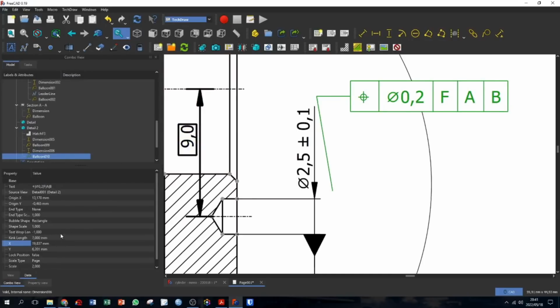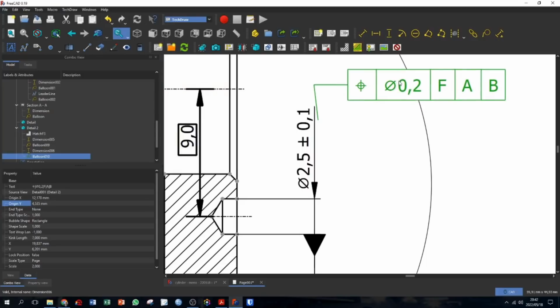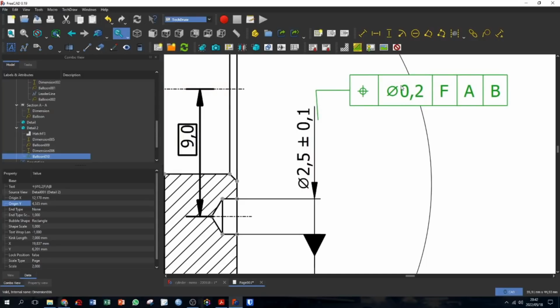Balloon, let's go to X origin -12. Okay, we want to make the something like that. It shifts in any case.